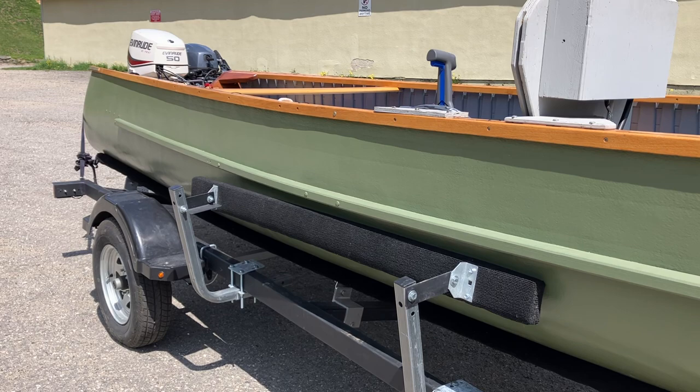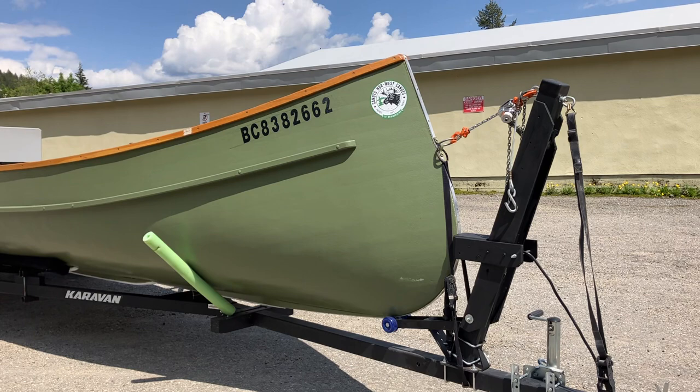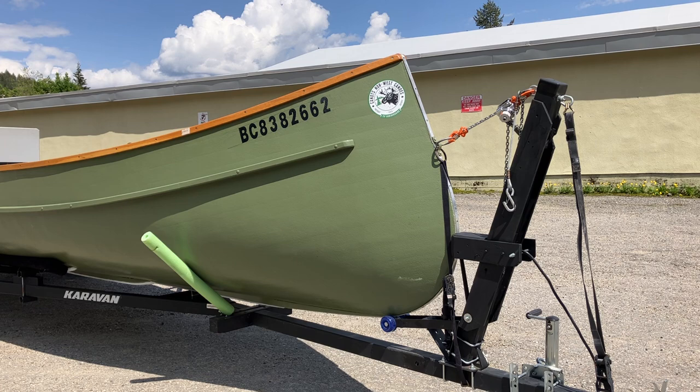And then I'll describe what's going on up at the bow here. You see the green guides, the V guides. When you drive the canoe onto the trailer, you just point the bow between the V guides. And if you're anywhere near straight, that will bring the canoe in between the side bunks and you'll be perfectly lined up.